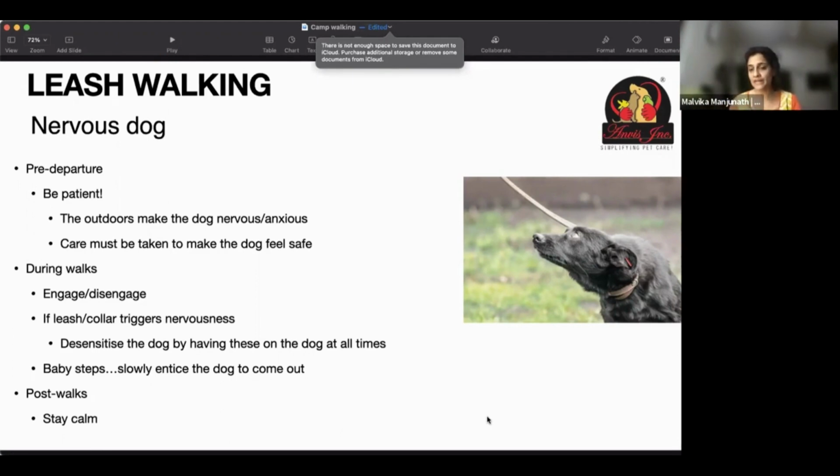Now, there may be times when the dog is also nervous just to be on a collar or leash. Every time they look at the sight of a collar and leash, they start trembling. They go under the couch, they hide under the bed, they refuse to come out for a walk. If you deal with those problems, I want you to have the dog on a collar and what I call a house line. This is actually one of my dog's house lines. A very cheap collar and leash that you get, always on the dog.